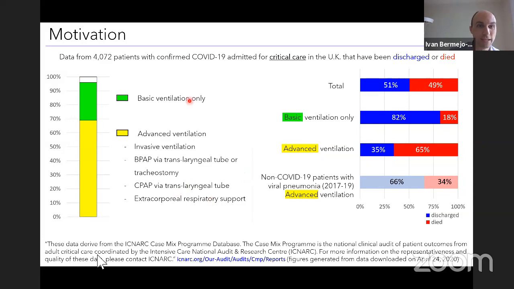And then in terms of the statistics, this one is coming from this program, the Intensive Care National Audit and Research Center. And you can find many more statistics from those reports. They update them basically every week. And this was downloaded on April 24th, during the weekend when I was preparing most of the presentation.